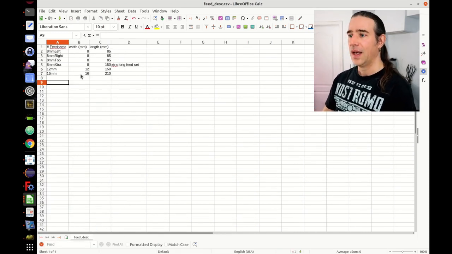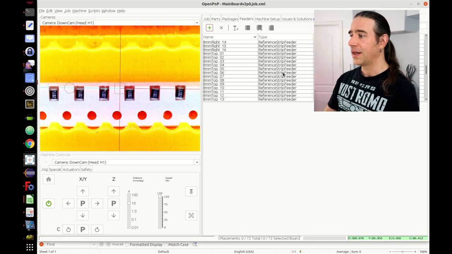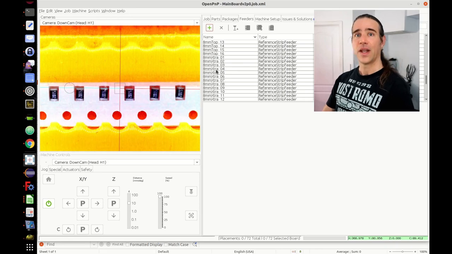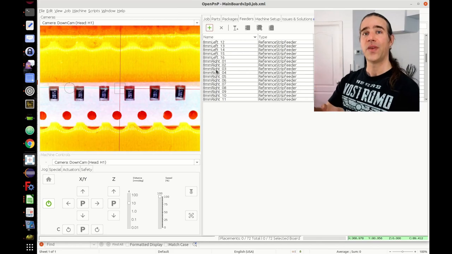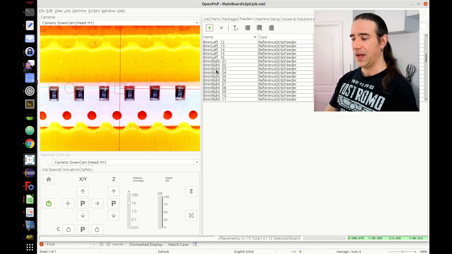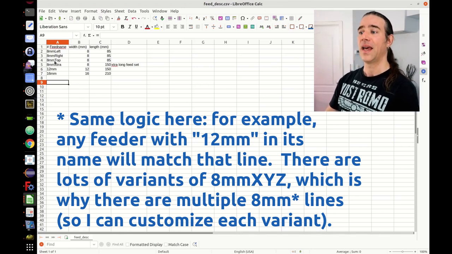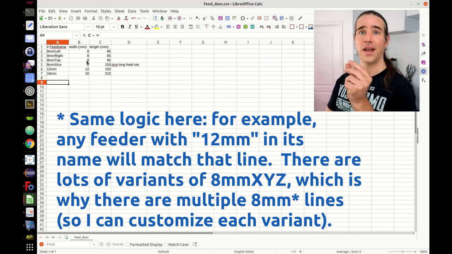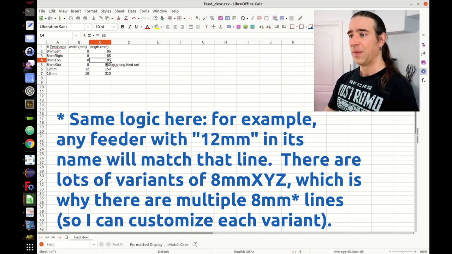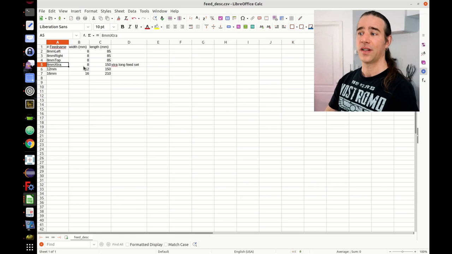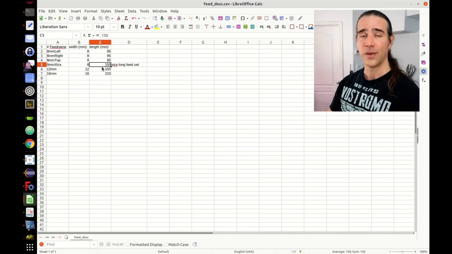The other is the feed description. This basically says that, so I've got these feeds here. If you look at the feeders, I set up my MM extra, and so that's going to be the extra long one. And I've got them basically arranged as a reference strip feeder, as sets with names that kind of make sense. And these names match the entries in this CSV file. So if it starts with 8mm top, then the system will know that it's for 8mm tape, and we've got 85mm of length to put parts in there. Now I added this entry here, the 8mm extra, it's also 8mm. I'm printing it up as 160mm, but I put 150 here because I want a little bit of play.